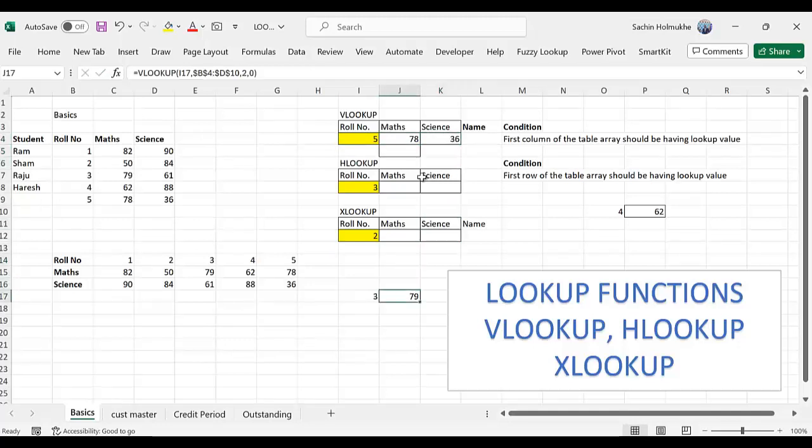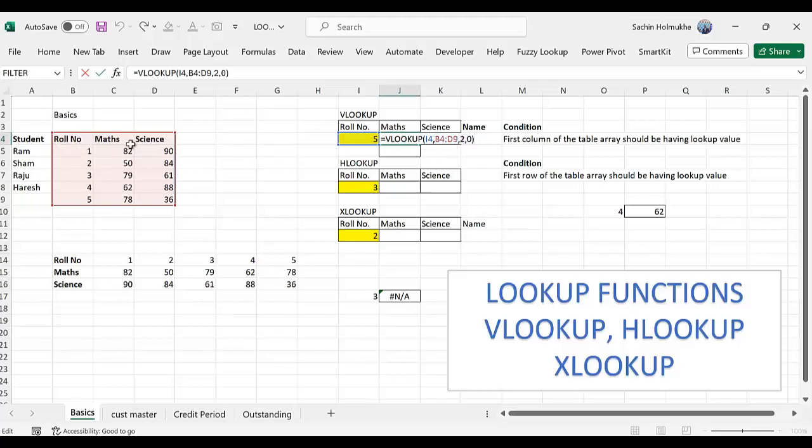Now, one more thing which we have covered earlier, I'll redo that because of its importance. Suppose I wish to copy this formula in this cell, just beside 3. Oh, it is not giving a result. It is showing an error. Why so? Because there is a logic called relative reference and absolute reference. What is that, sir? Here, I type F2 to check my formula and selection. See, it has selected I4 and it has selected the table range B4 to D9.